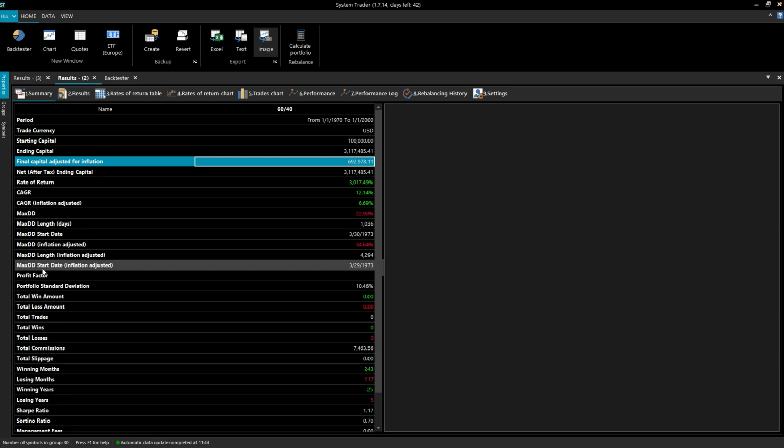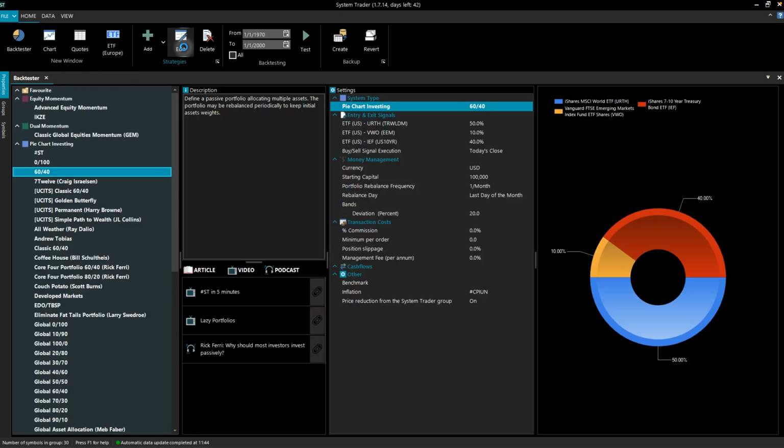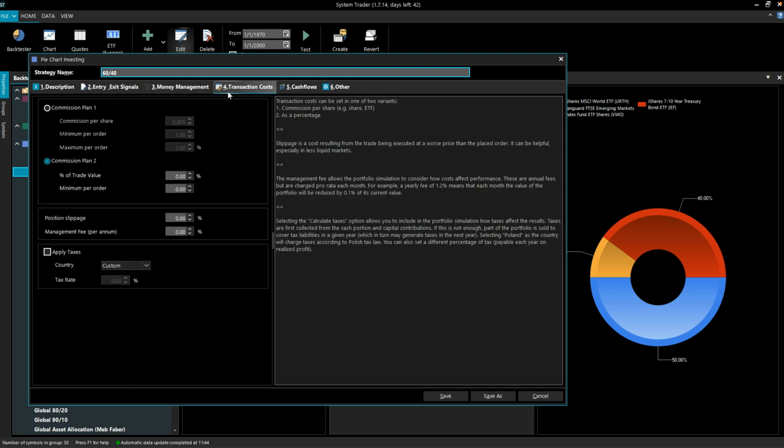And now let's see how the taxes are influencing our portfolio. For that reason, let's go into the settings, and let's say that we want to apply certain taxes. And of course, the taxes may be different from country to country. Let's say that we pay 20% when we are selling anything at a profit. Of course, it may be more in your country or less, or maybe you don't have to pay at all because you are not on a taxable account, but let's just see how the taxes impact the portfolio.